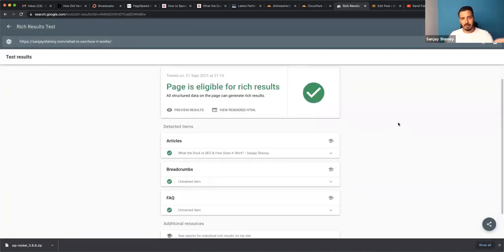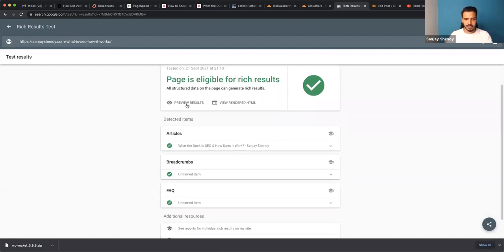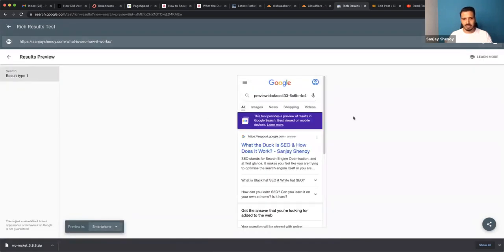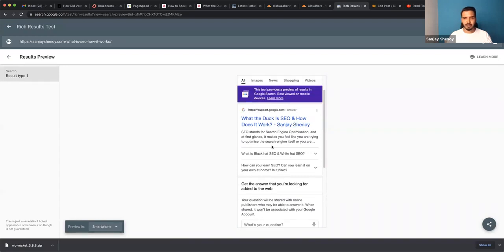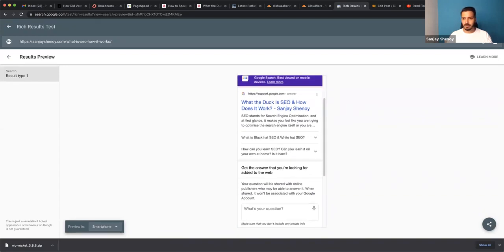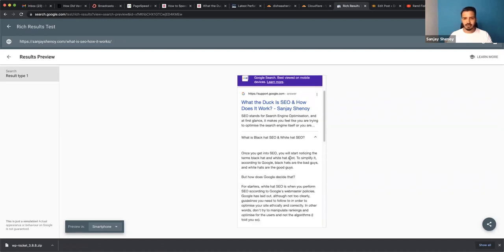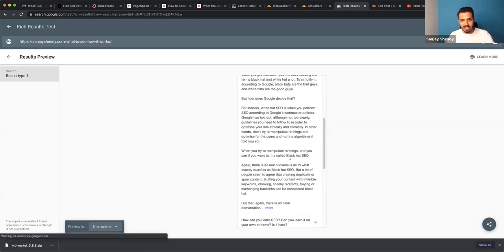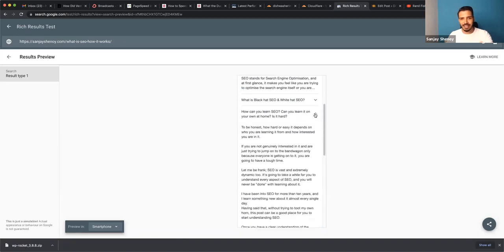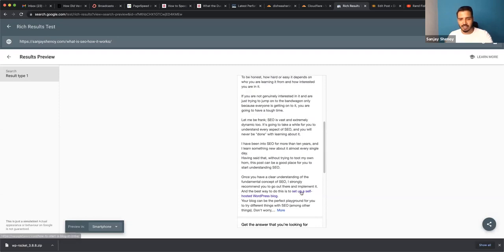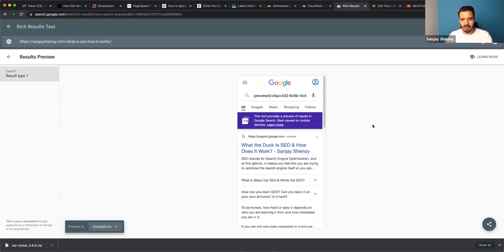So as you can see, the page is eligible for rich results. And if you click on preview results, you'll then be able to see how it looks on the search engine. Can you see it here? Everybody able to see it? Give me a quick yes or no in the chat box. So I got this extra real estate, and the answer to that is also being displayed on the search results. People might not even want to get into the page, but they will click on it and come to it because obviously they want the links, and a bunch of different things will show up here. So this is how you do it.